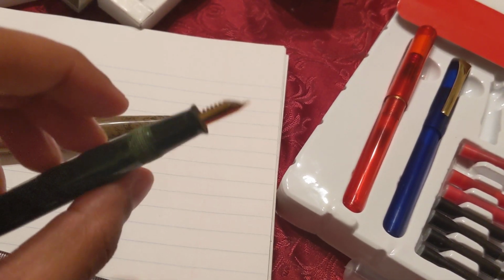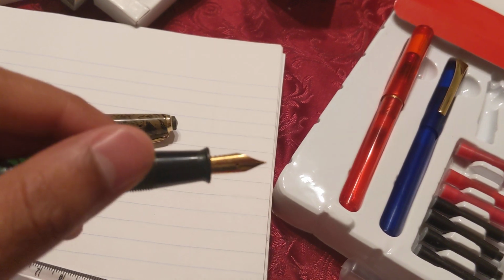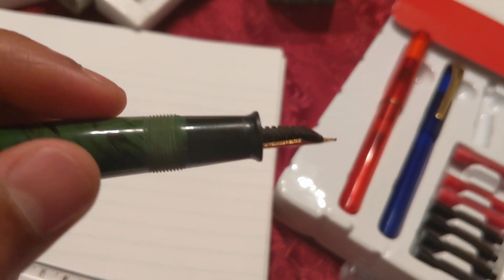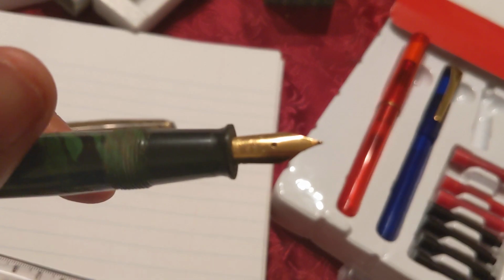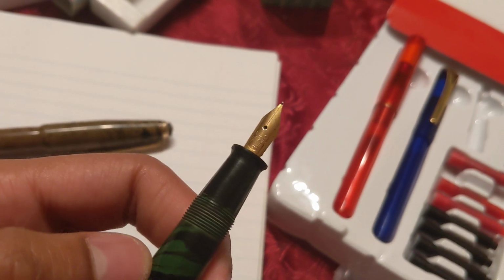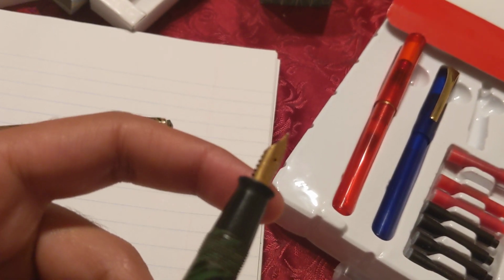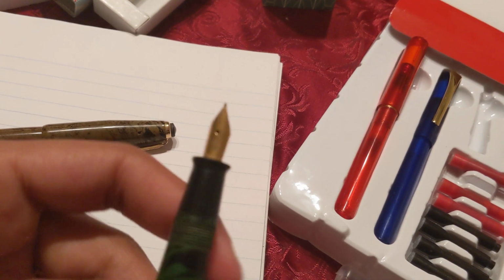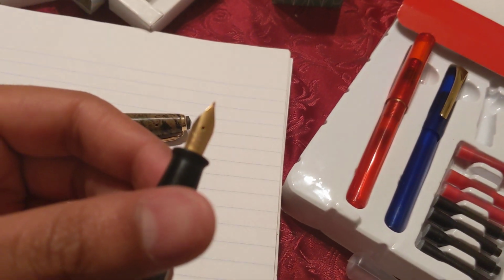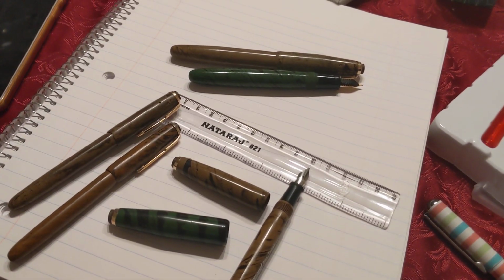Not everyone could afford a celluloid pen, not everyone could afford an ebonite pen that has so much detail like this one you see. I might be wrong, but that's my assumption from when I was a kid. The pen tells you how rich that person was, because back in those days, I'm talking about India, southern India mostly, people used to spend a lot of money on belongings like fountain pens and jewelry like a watch. All of these are symbols of wealth status. So you look at the three different sections of pens.